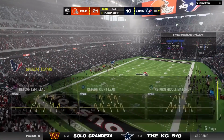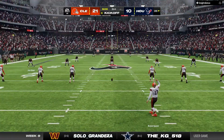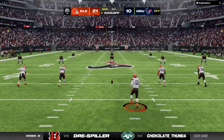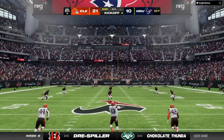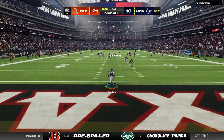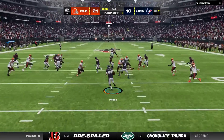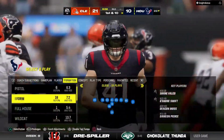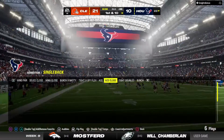And we welcome you back live now inside the booth alongside Charles Davis. I'm Brandon Gaudin, set and ready to rock for the third quarter. The Texans down on the scoreboard, but they do get the first crack here as we are back underway in the second half. And here comes a return from the middle of the end zone. And ultimately cannot get this out to the 25-yard line as he's dropped at the 23.